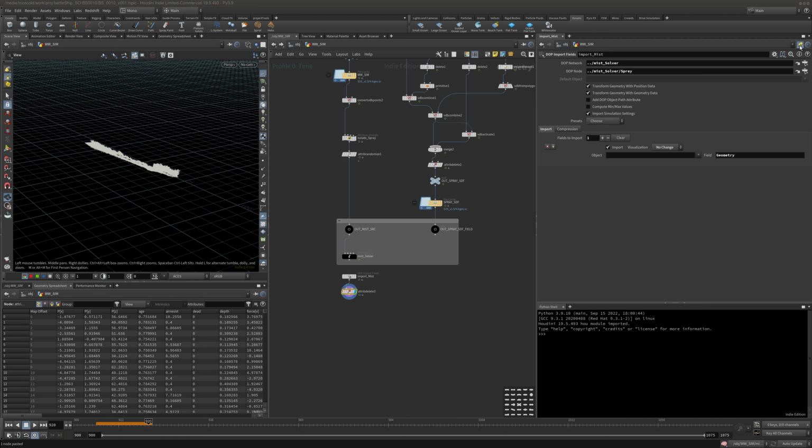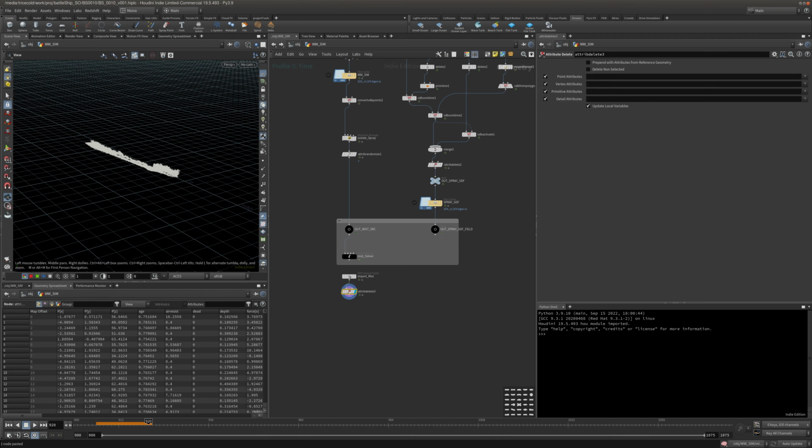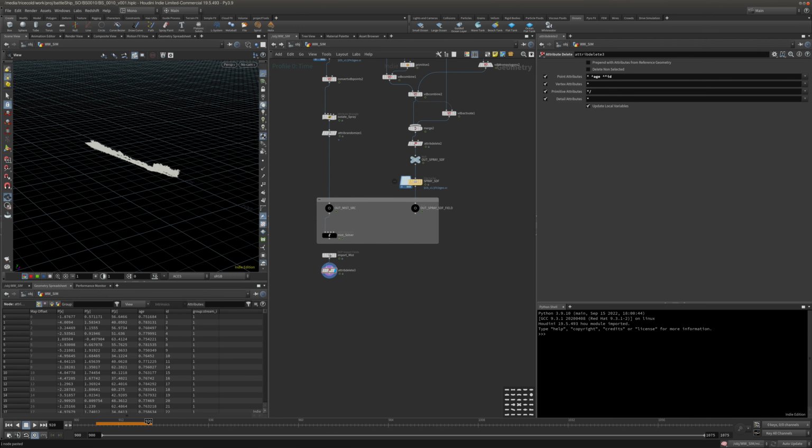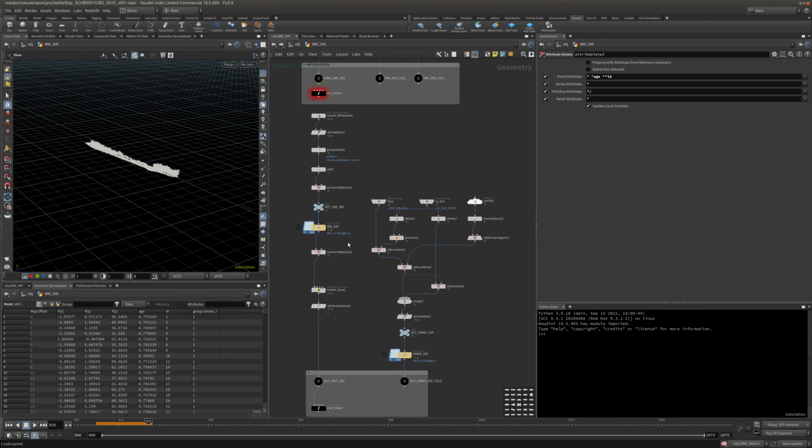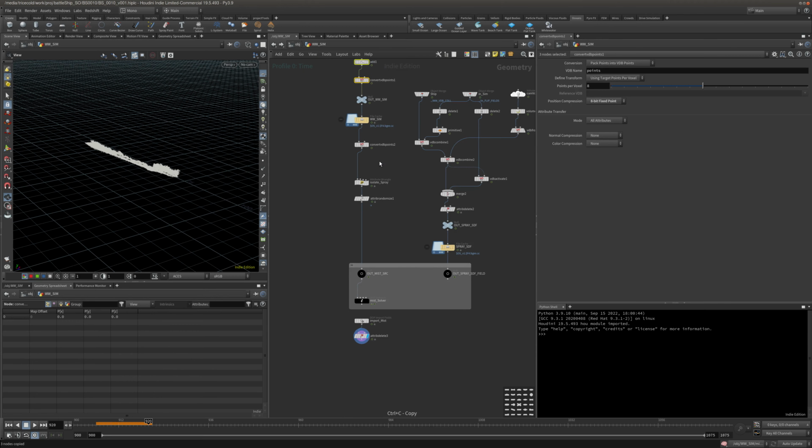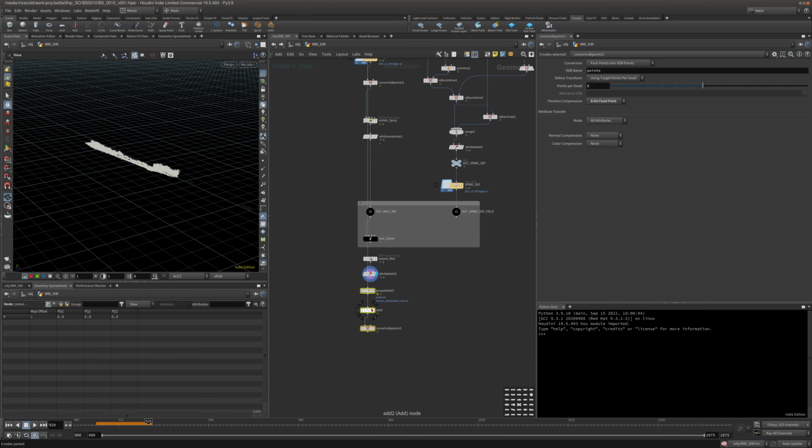Right now, I'm only interested in 3 attributes here, which is just age, ID. Not like this, everything but age and ID. And I don't need any of these. Okay, and I'm going to do the same thing. If any group is going to get rid of, it's pretty much similar.